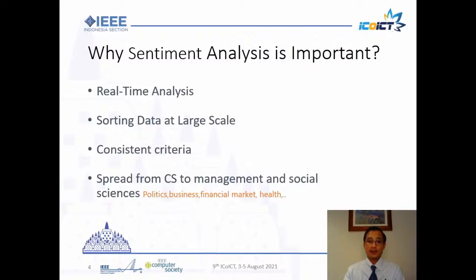For example, I think most countries in the world had skeptical thinking when the WHO introduced the use of the vaccine. There were a lot of rumors about the effectiveness of the vaccine. Why use a vaccine developed in such a short time, when many other vaccines took maybe 5 to 10 years, but COVID-19 took less than 2 years? This created a lot of perception among the public, and this is where sentiment analysis plays a role in analyzing all these sentiments in public opinion.